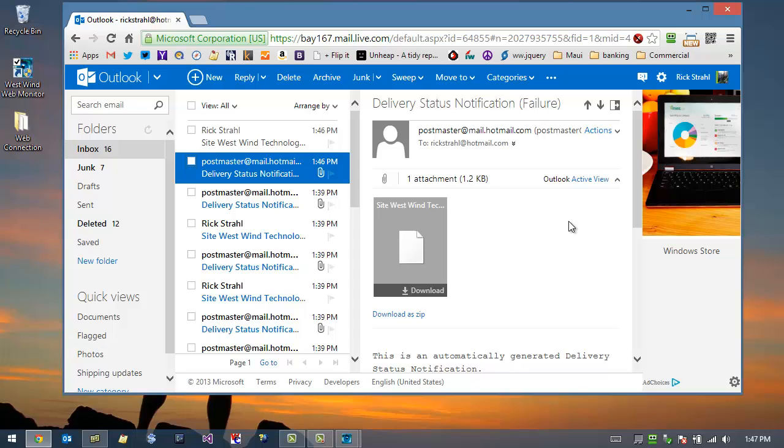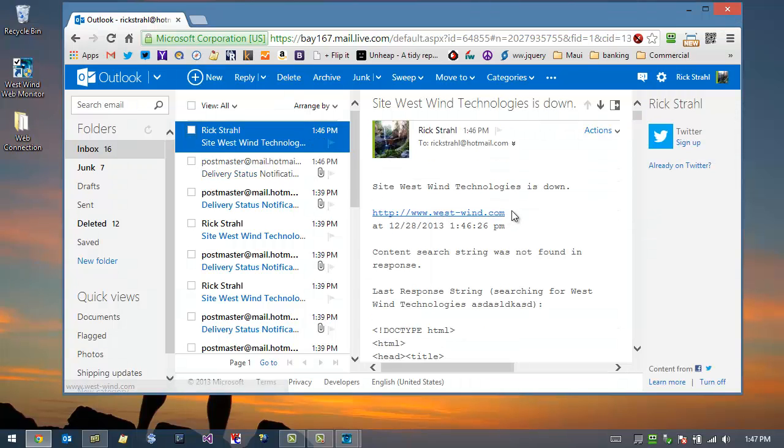But the SMS message is a lot more terse and only contains the information that is basically relevant, which is the URL that was hit, the time that it was hit, and the message. Everything else is omitted from the SMS message, but you can also check your email to always find out more information.